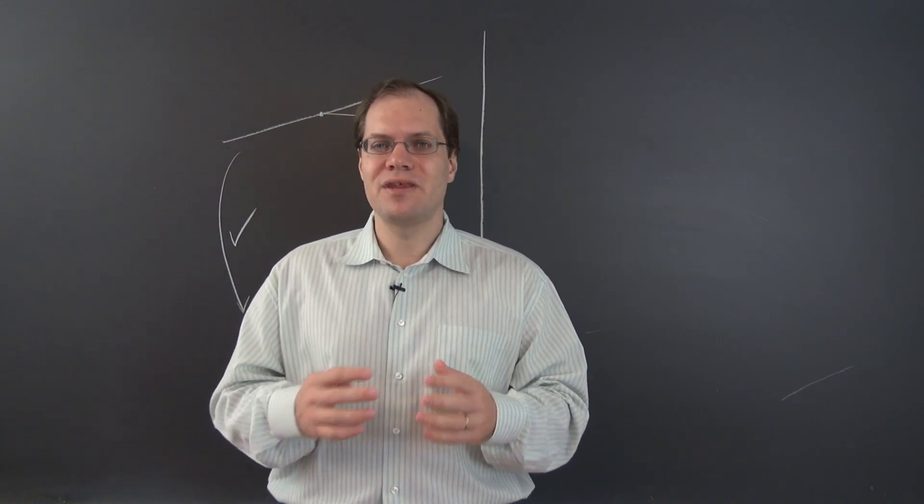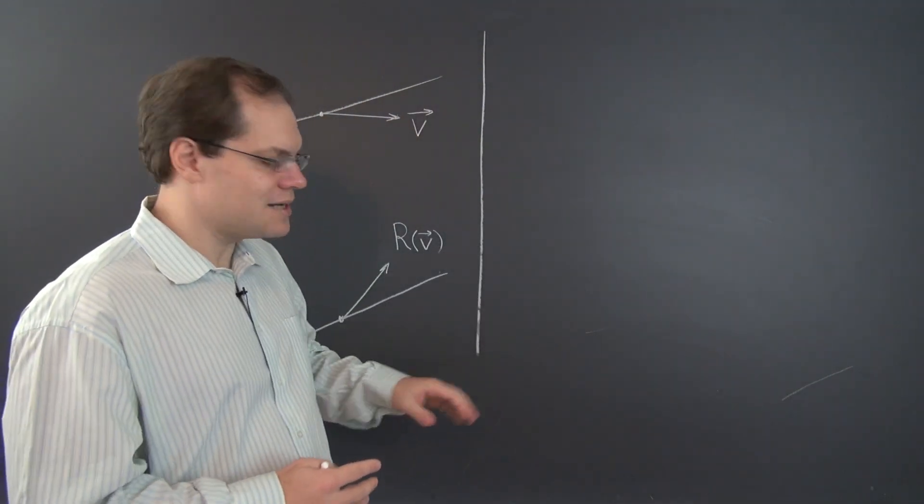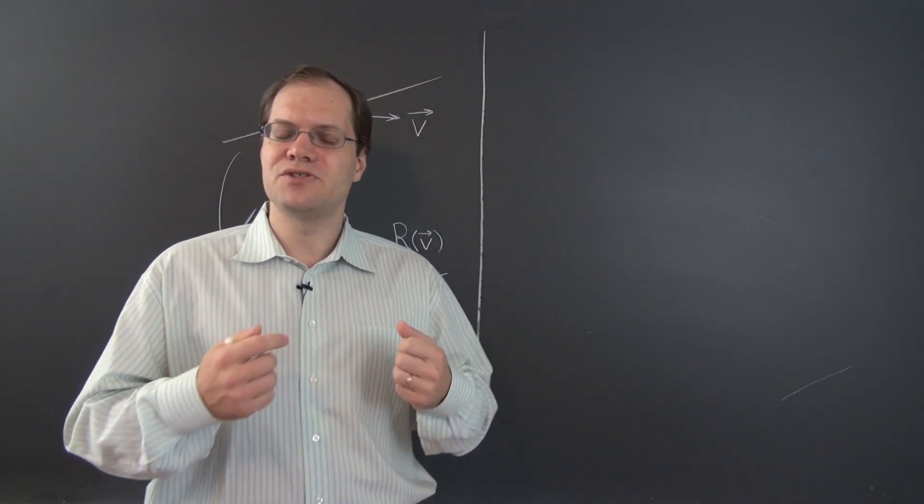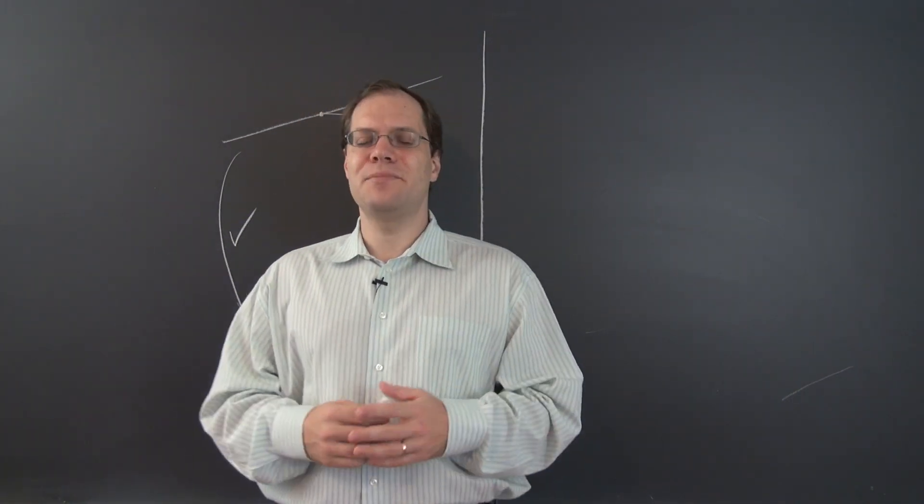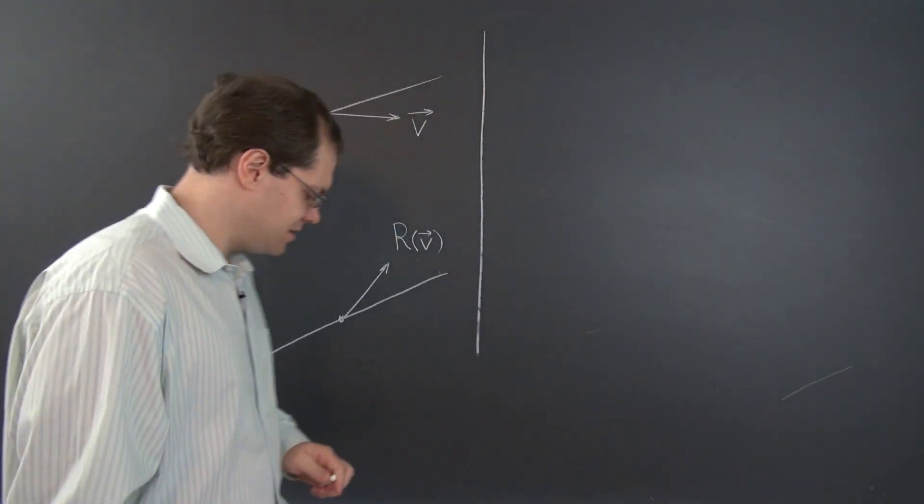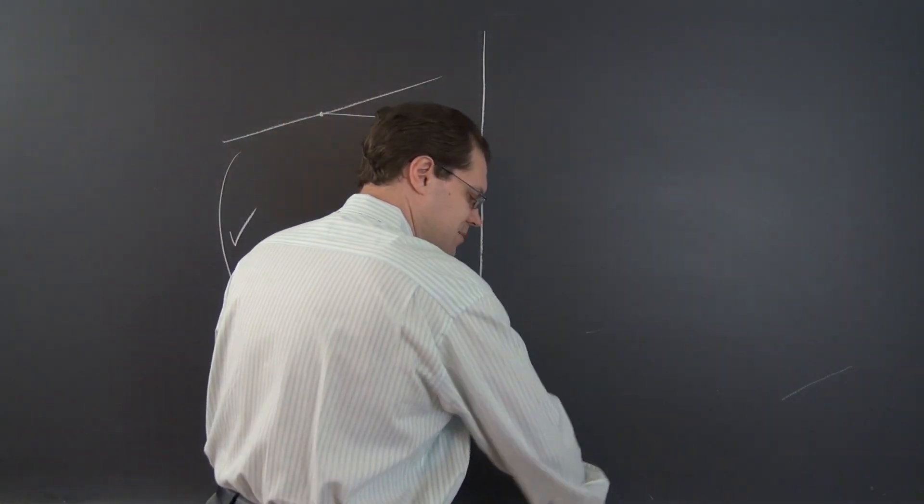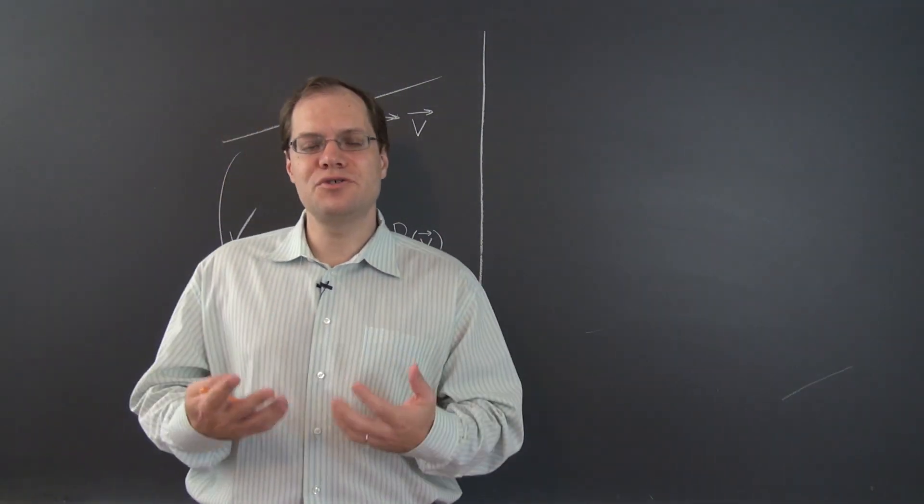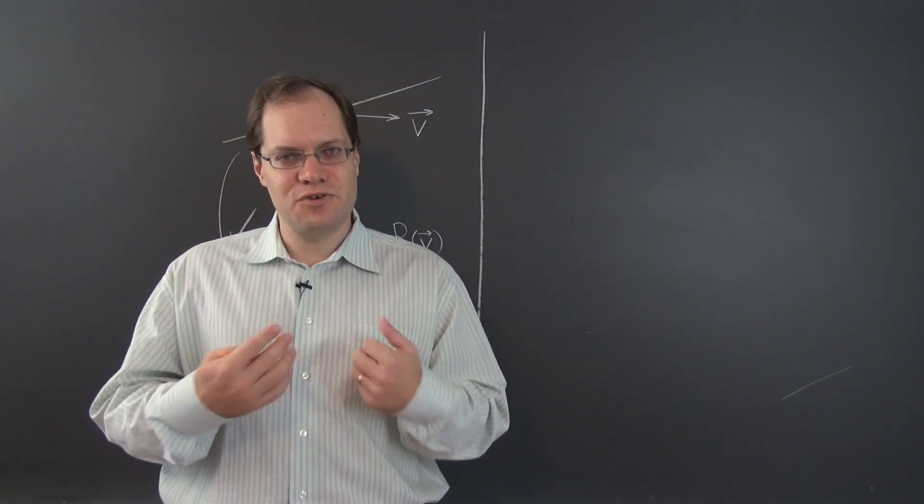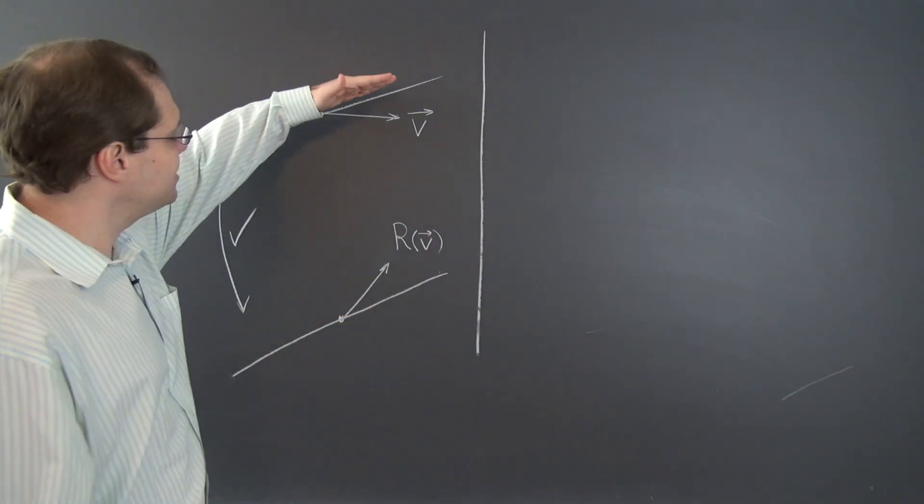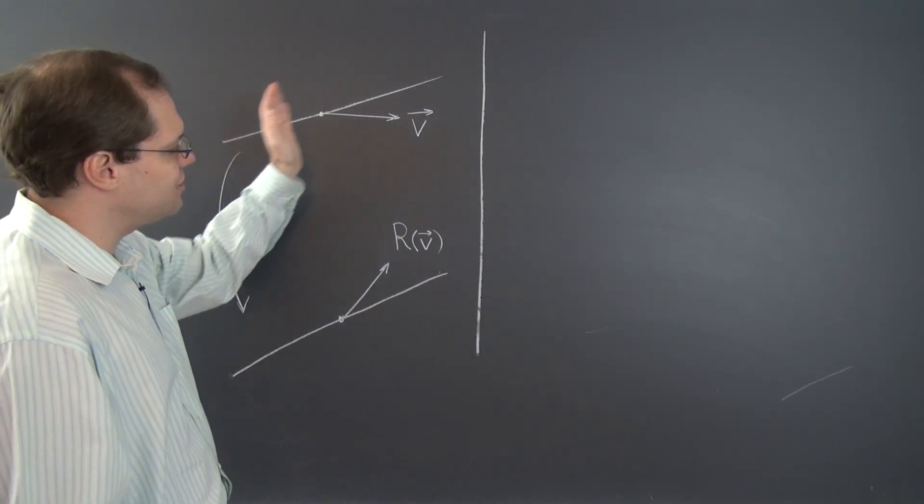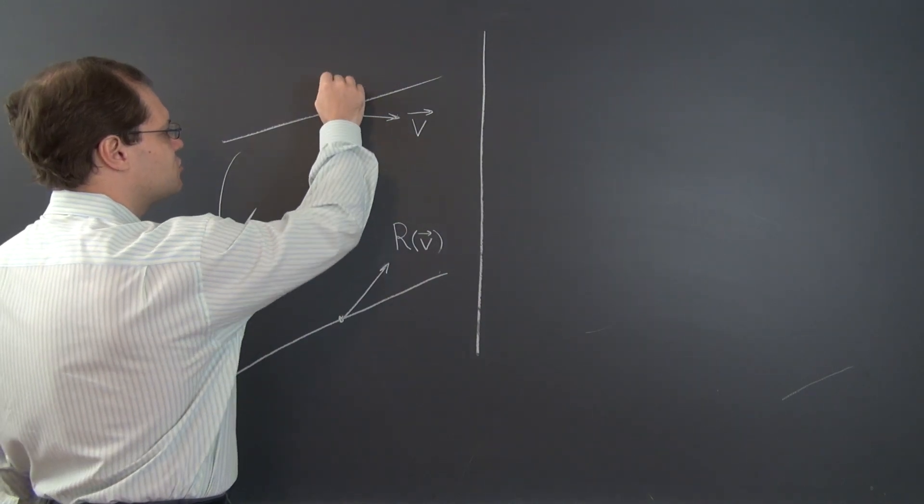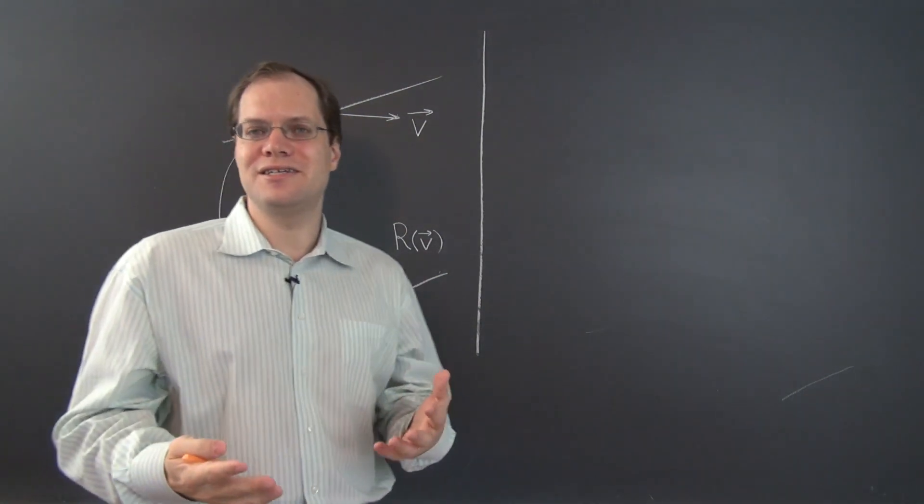So what we're going to do now is fill in all of the steps that we're already familiar with, and then we'll concentrate on the matrix. So here we go. Step number one is choosing a basis and decomposing all of the elements of the problem with respect to that basis. And of course we should choose a basis that's natural for this problem. And because this line of reflection is drawn at an arbitrary angle, it would certainly make no sense at all to draw a Cartesian basis.